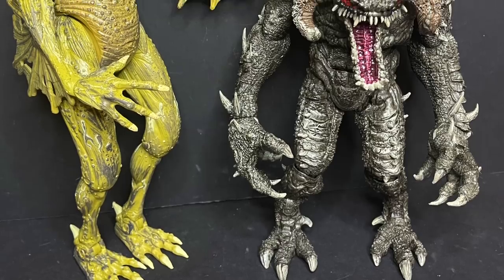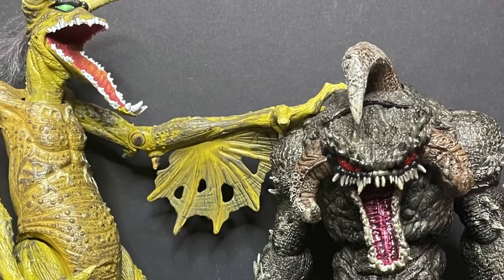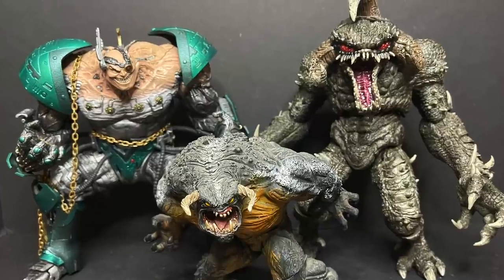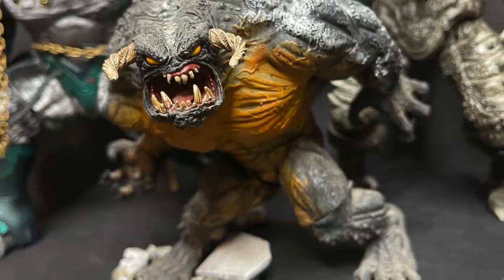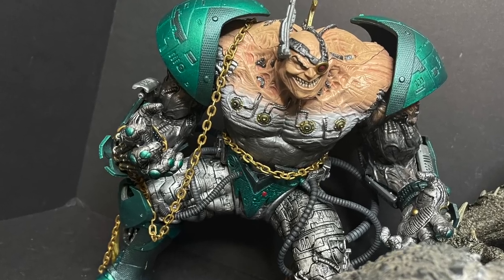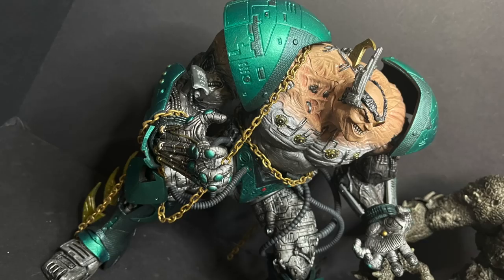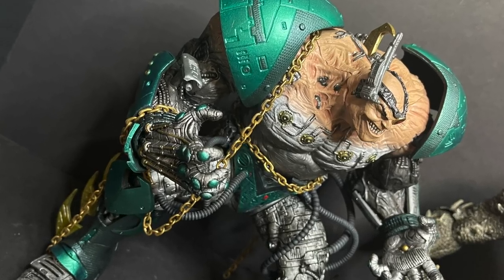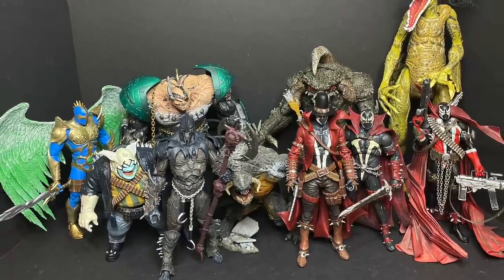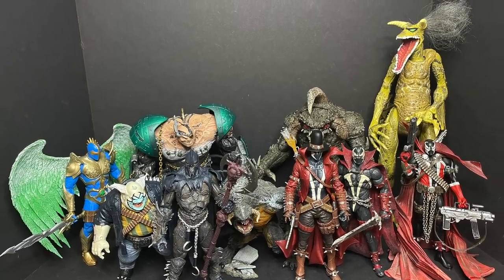Just an FYI — yes, after all these years, unfortunately Malbolgia is still the tallest demon in the collection. But going back to what I said, even with Tremor or Overkill, the later figures when they did the Art of Spawn and everything else, this new Violator fits better with that look. The later look of the original Spawn line — the details, the paint apps, everything is there. So when you put all these Spawn figures together, you can say, yeah, these are the old ones, these are the new ones, but they all kind of meld together after a while.